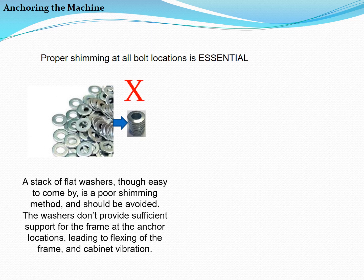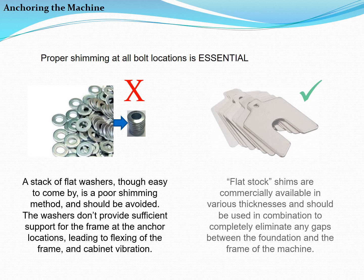Before applying anchor hardware, it's important to properly shim the machine at each of the mounting bolts to fill any space between the frame and an uneven foundation. A stack of flat washers, though easy to come by, is a poor shimming method and should be avoided. The washers don't provide sufficient support for the frame at the anchor locations, leading to flexing of the frame and cabinet vibration. Flat stock shims are commercially available in various thicknesses and should be used in combination to completely eliminate gaps between the foundation and the frame of the machine.